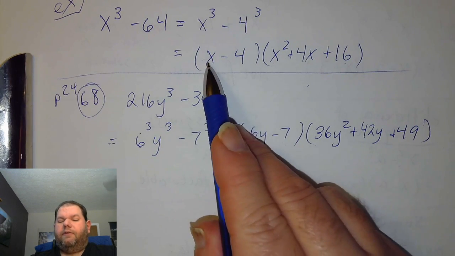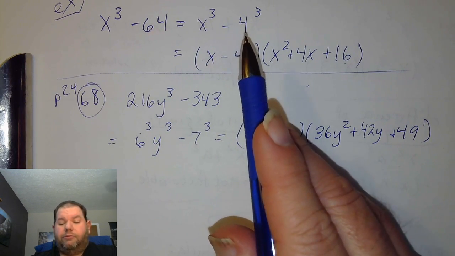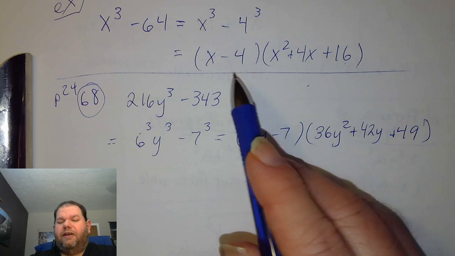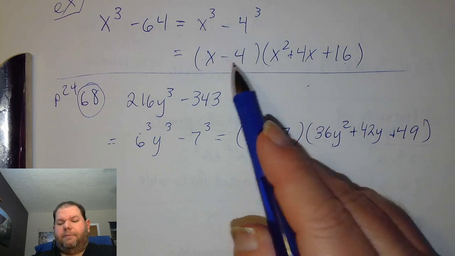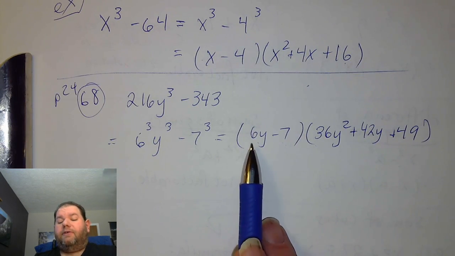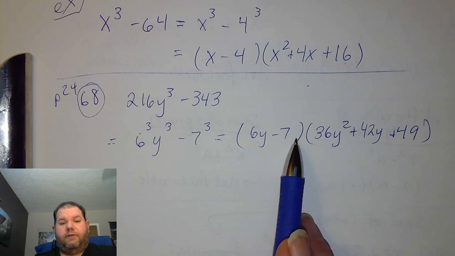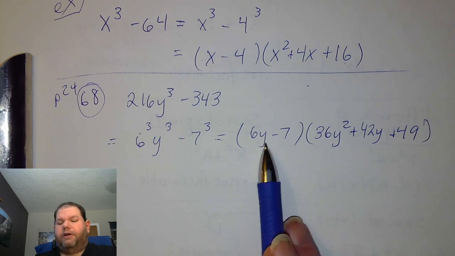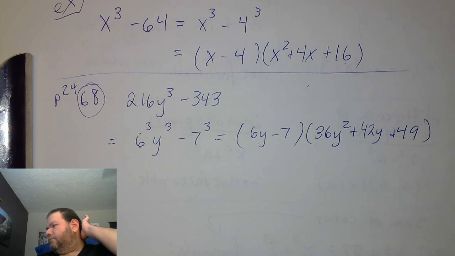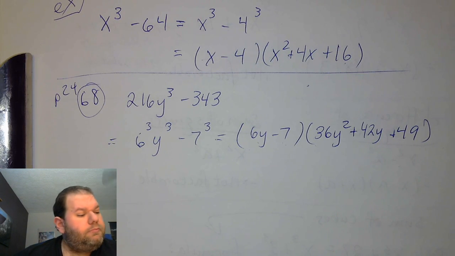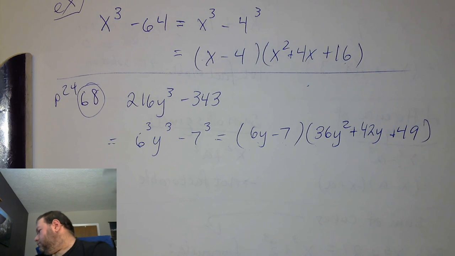It's slightly easier, I guess, when we don't have a number in front here, so it's just x times 4, we know it's 4x, and we make it plus. But with the 6y and the 7, we still multiply the numbers together, and we have our y, and we change our sign. Okay.